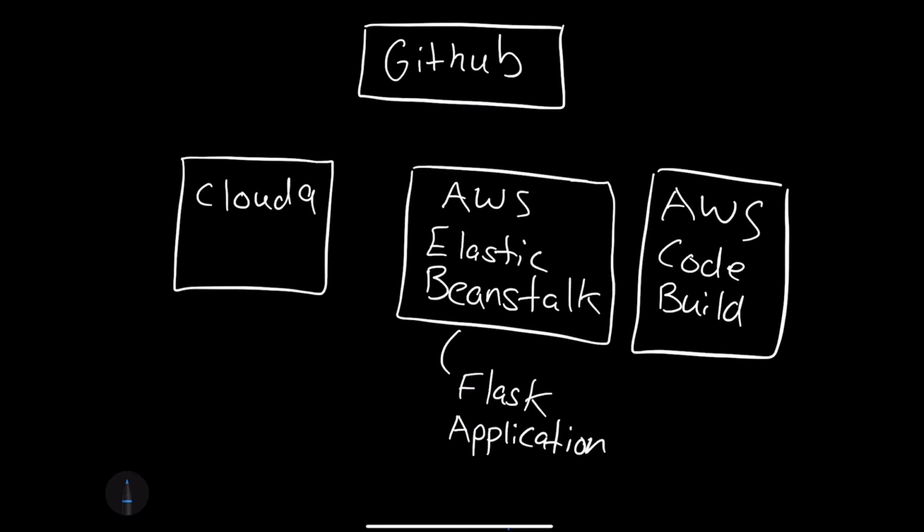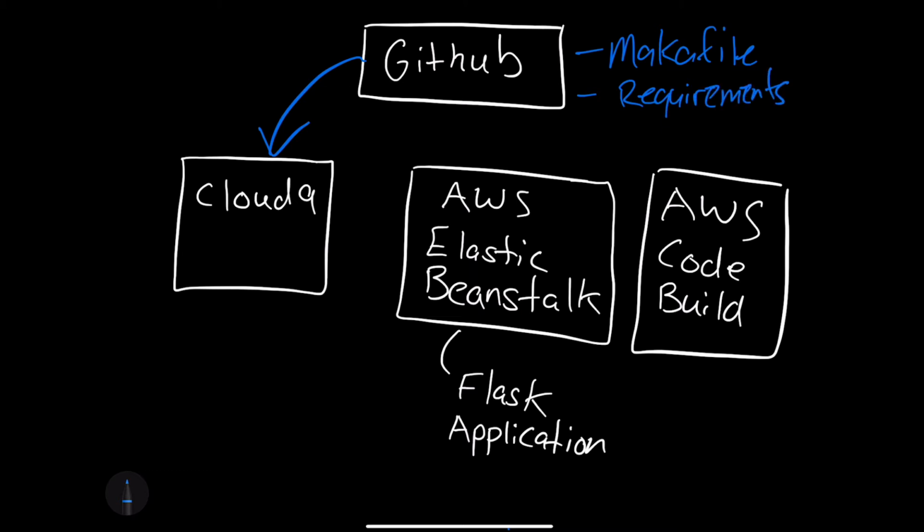In this demo, we're going to get into doing continuous delivery with Flask and also AWS and AWS Code Build. So the pipeline first starts with having some kind of an instance that communicates with Cloud 9 here. And GitHub will be where I store the source code, and this could have, let's say, a makefile inside, which we'll use to lint our code and to test our code. It'll have a requirements file, and this file will allow us to declare the packages.